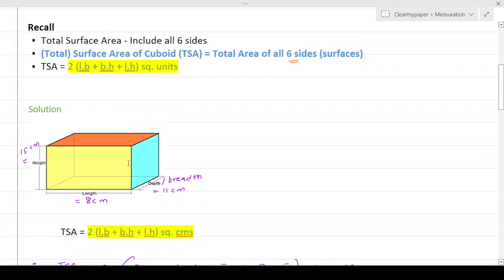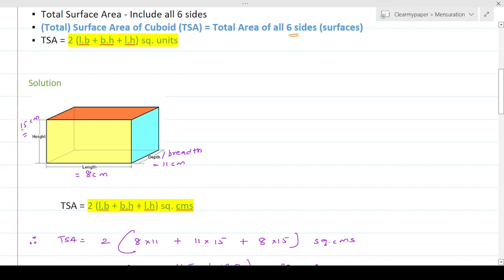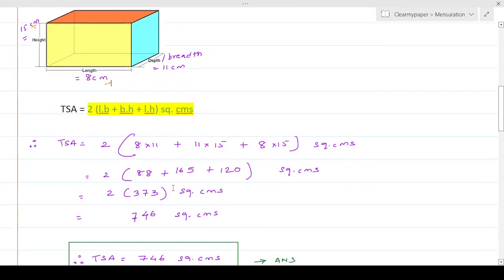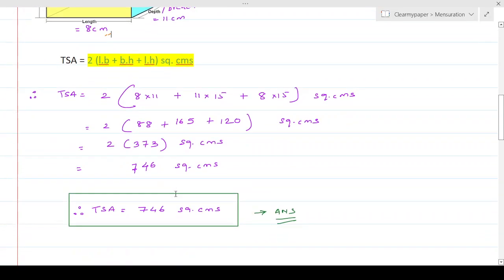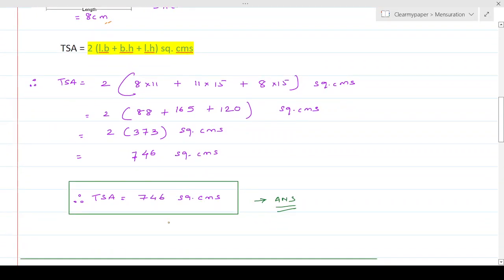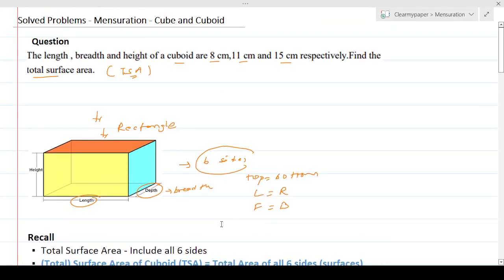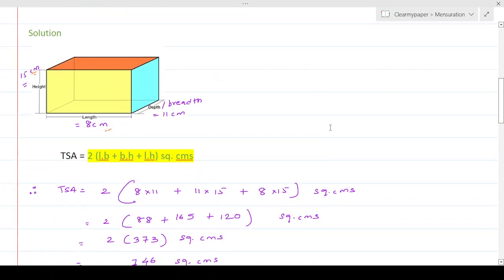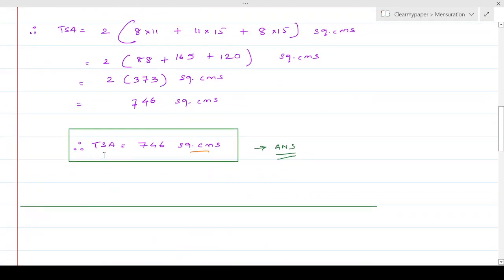Pretty straightforward, and we have all these values given in centimeters. Let's not forget that. We just apply the formula and calculate the value using a calculator, and our final answer is 746 square centimeters. Since the unit is given in the problem itself, centimeters, we should use the same unit. This is the most important. Since it's an area, we talk about 746 square centimeters. That's a quick wrap up on this, and let's check out the next question.